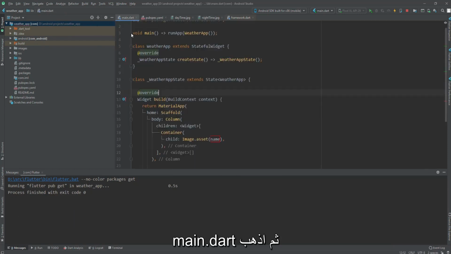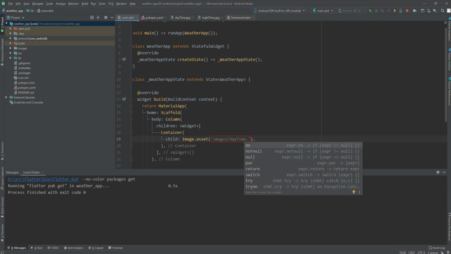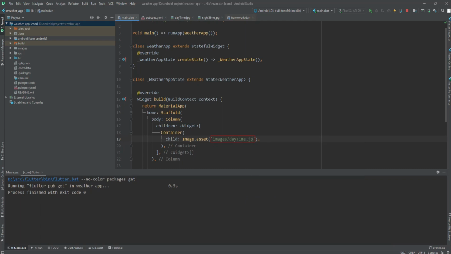Then go to the main.dart. Then you can type your path, images, daytime.jpg.